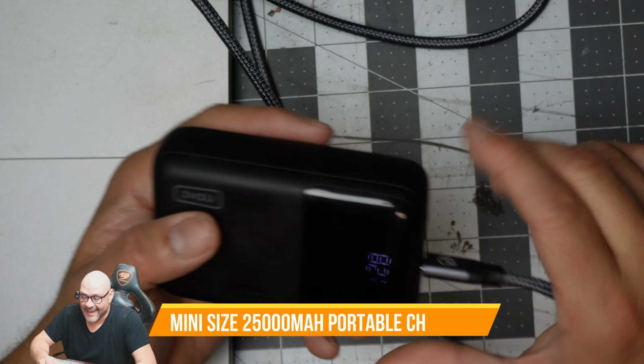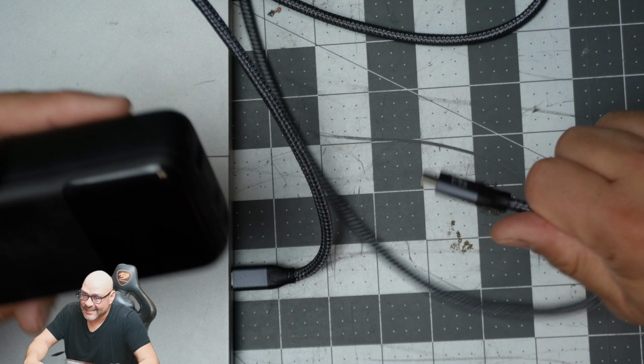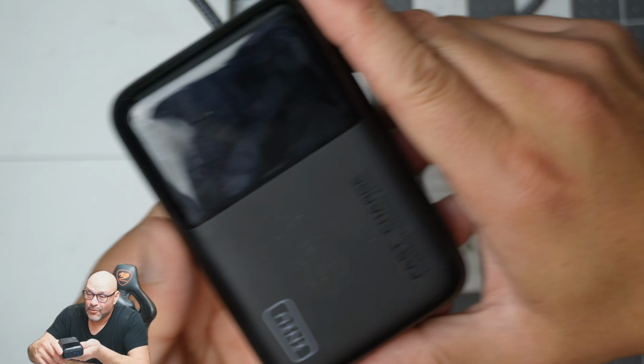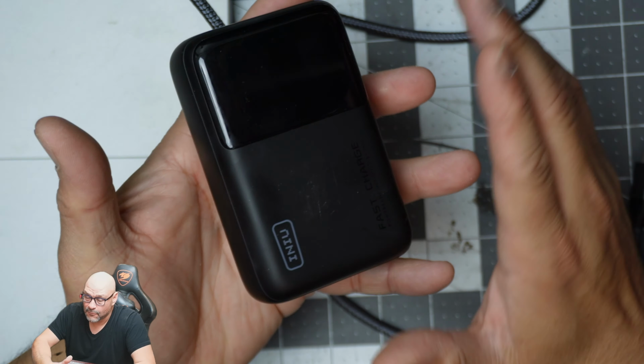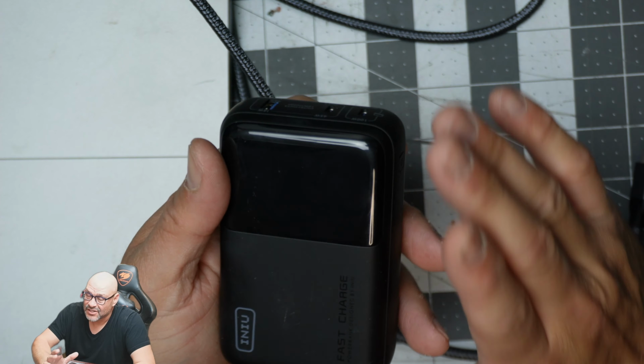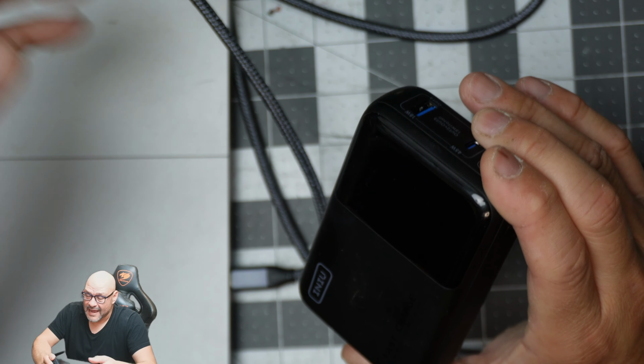All right, today, look at this. We're actually charging one of our laptops right now, but this is a very powerful external battery you could carry with you. Now, it's a little thick, a little heavyweight because it has extra batteries so you could charge multiple devices. Not only that, it serves as a backup for your laptop too.